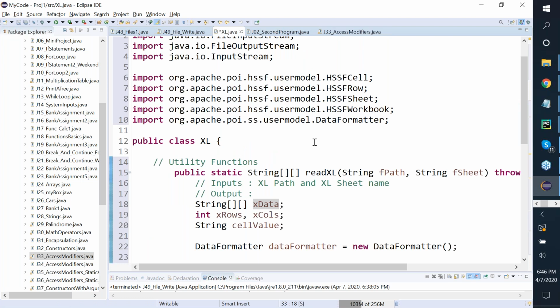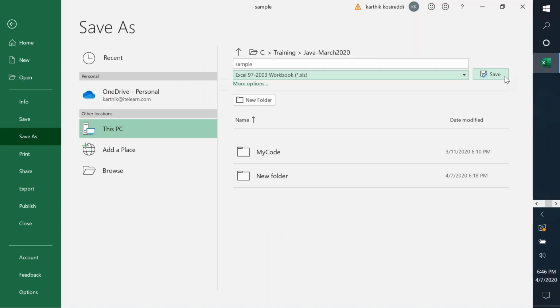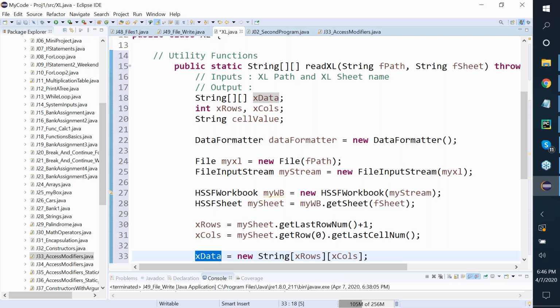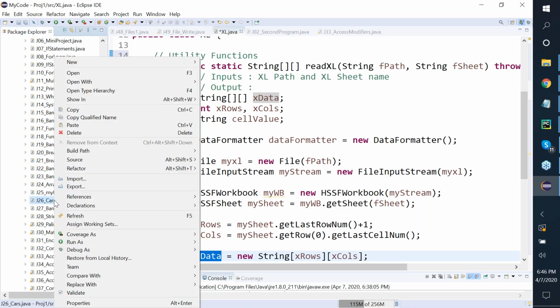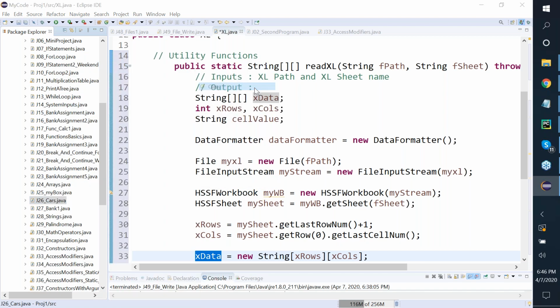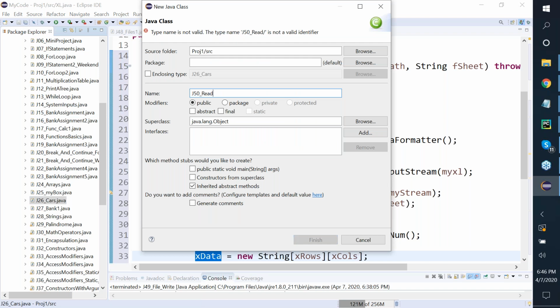Just how it works. You're not opening the engine on this. So we're saving it as .xls and save. Now this is done. Now back here. So primarily, if I create a new file here and say J50 underscore read write Excel.